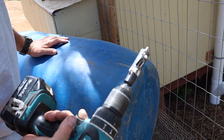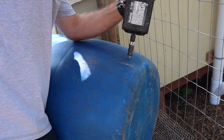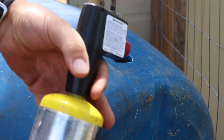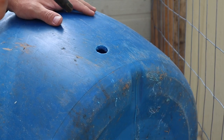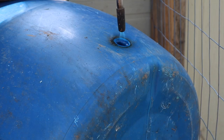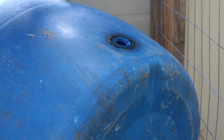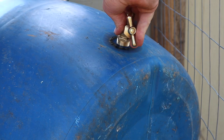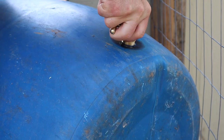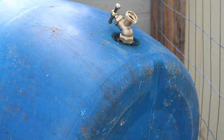So what I got here is a 7/8 hole saw. You could also use a Forstner bit if you have one of those. Just drill a hole in there. Ooh, this one's heavy duty. Next thing I'll bust out is the old torch. Give it the torch. Don't over tighten it. That should do. Let that dry up.